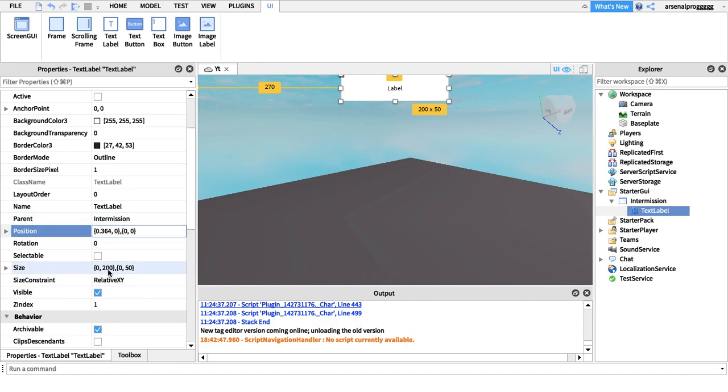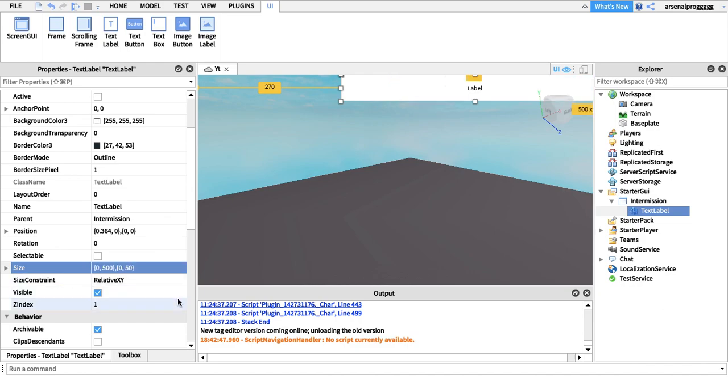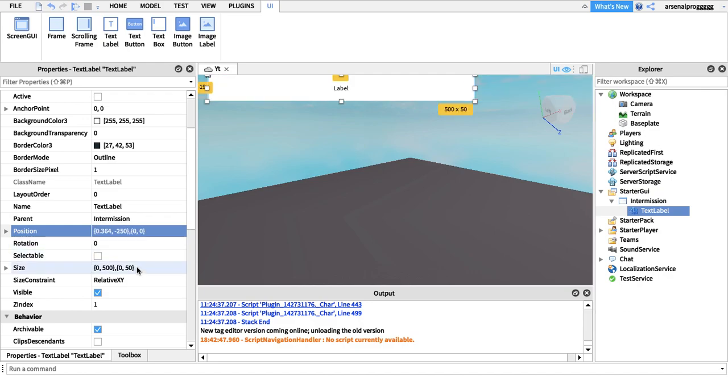So the size, I want it to be, say, 500, and we'll put an offset here of -250, and we'll put this at 0.5, so it'll be right in the middle.